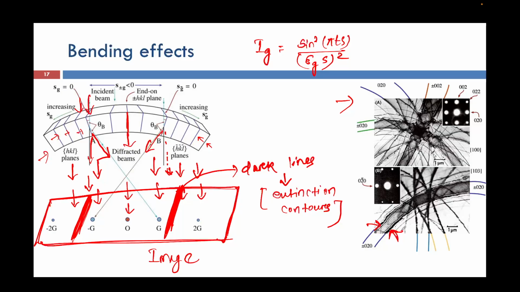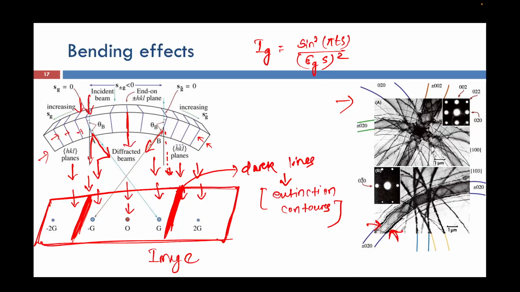So summarizing all this contrast mechanism, there are two different types of contrast mechanism. One is amplitude contrast, another one is phase contrast. Phase contrast is nothing but when there is a difference in phase, the contrast will change, because electron waves are eventually dependent on the phase. Now coming to the amplitude contrast. Amplitude contrast is of two types: one is mass thickness contrast, another one is diffraction contrast.